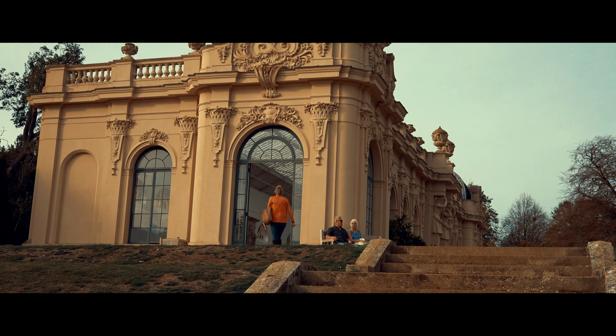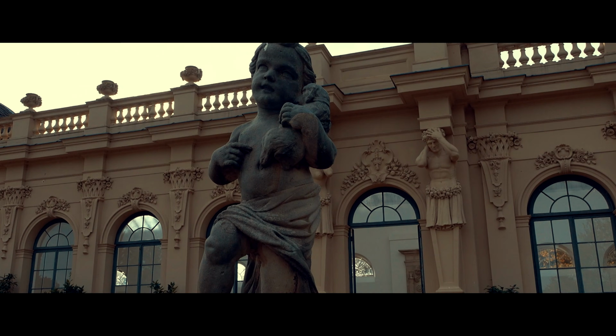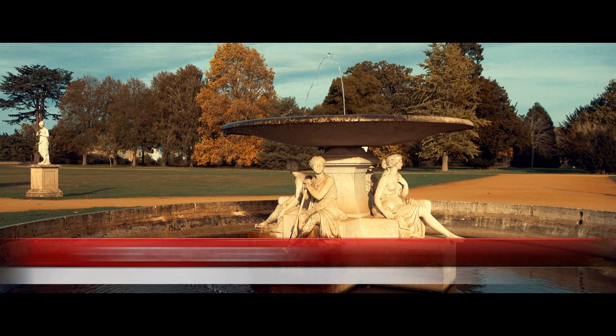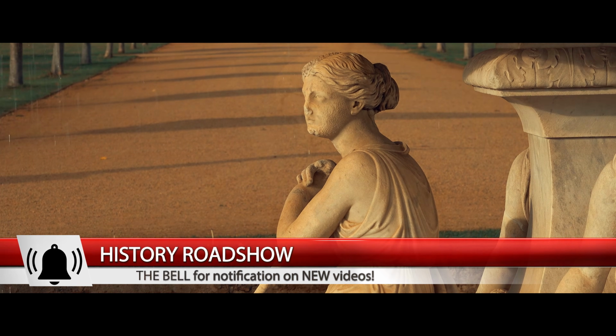The Orangery was built in the 1830s and stocked with French orange trees. The chimney piece is from the original Wrest House and it bears the de Grey coat of arms and motto, which is "Faith is everything." The round pond and waterfall were added in the 1860s. The statues are marble and the water was supplied from a cistern on the roof of the house.